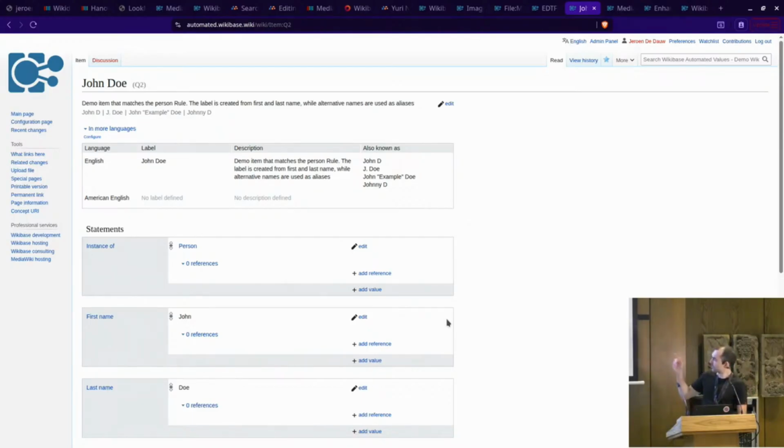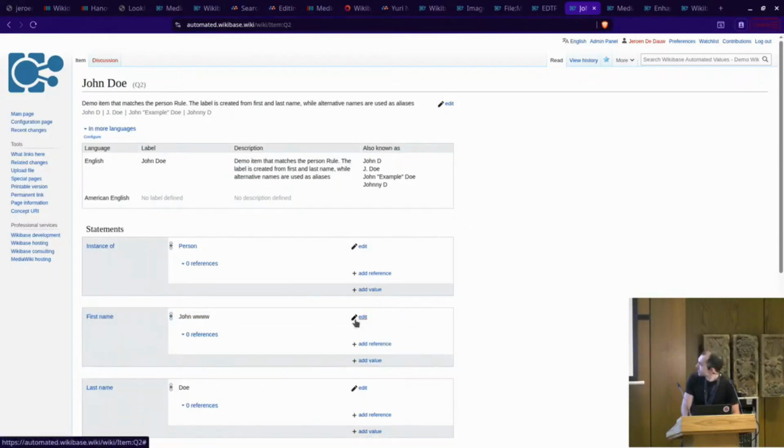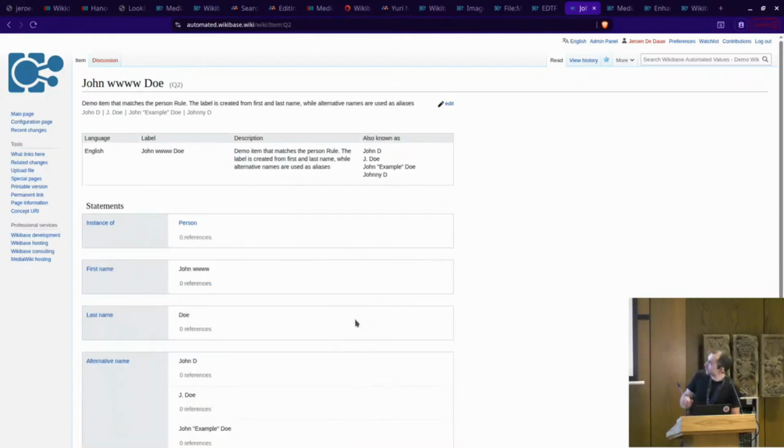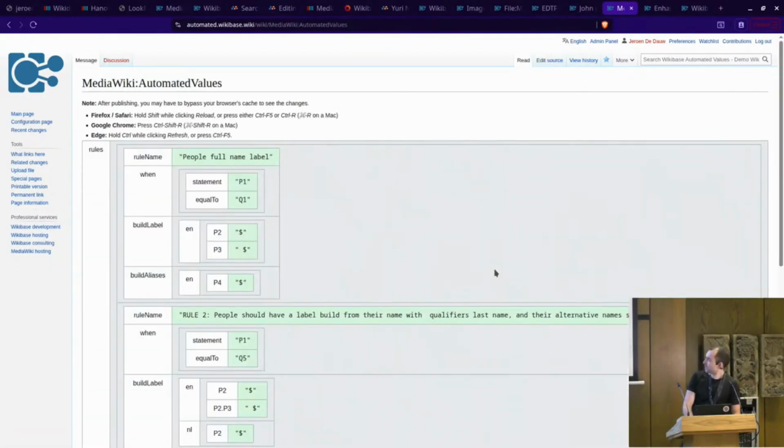And such a rule is set up here, so that if we make an edit to, say, John here, and we add some characters here, then the label of the page is also going to automatically update. And this happens within the same revision, so it's not like tools that are watching which edits are happening and then make an additional edit. And yes, this uses the same JSON configuration approach, which is also well documented.